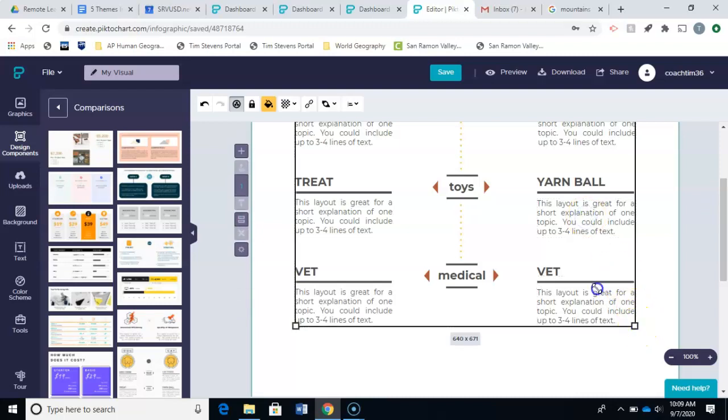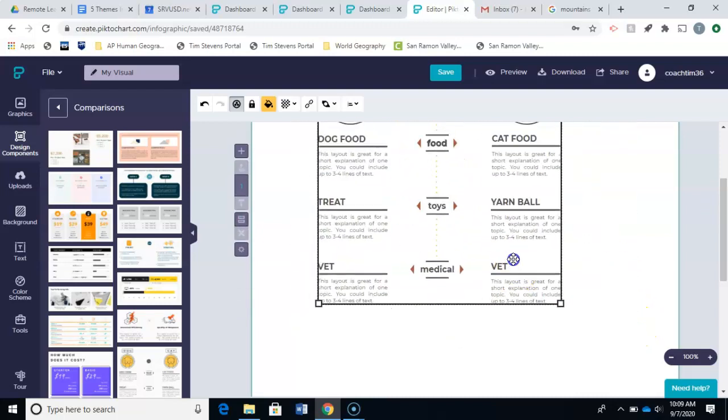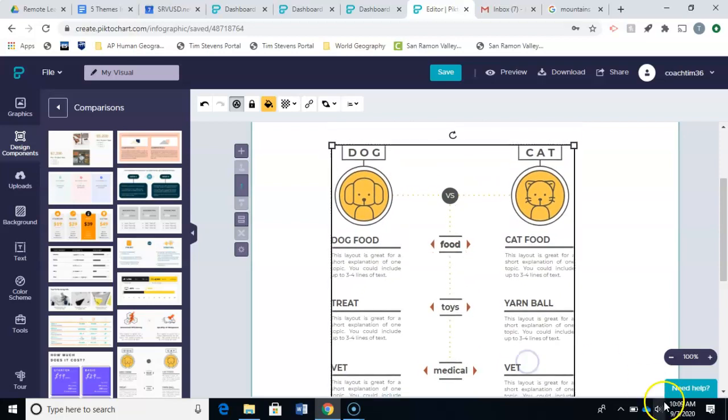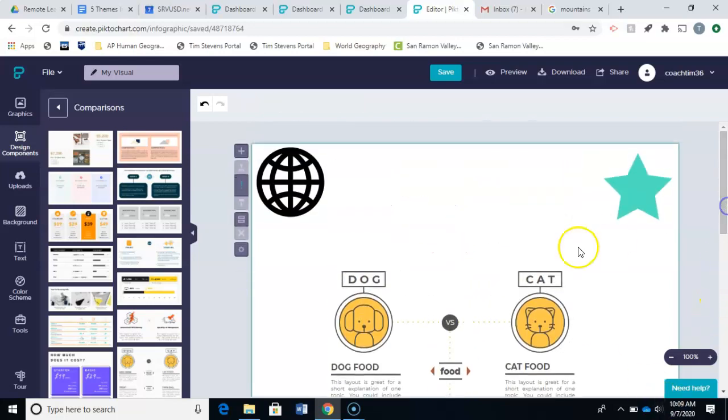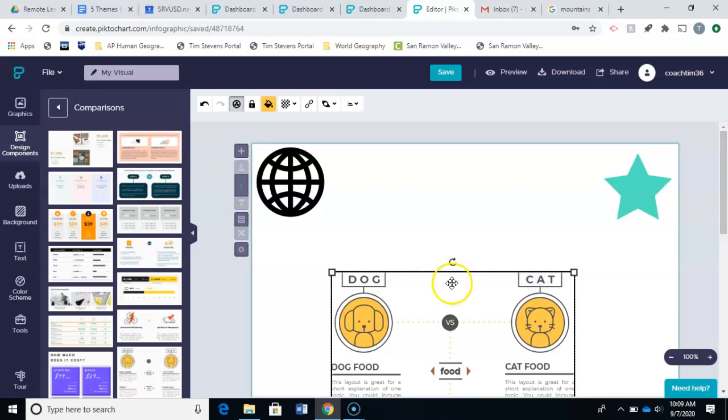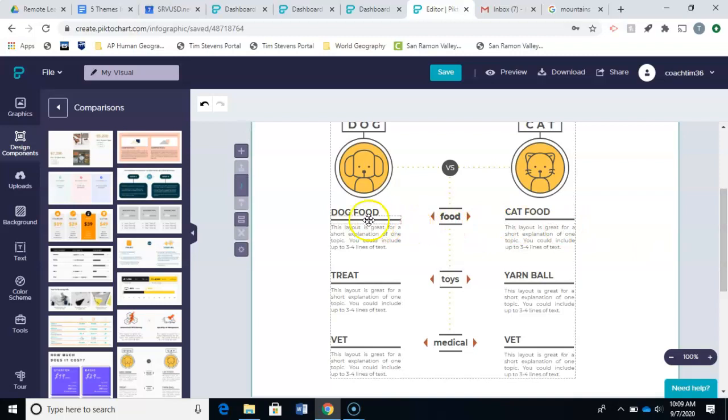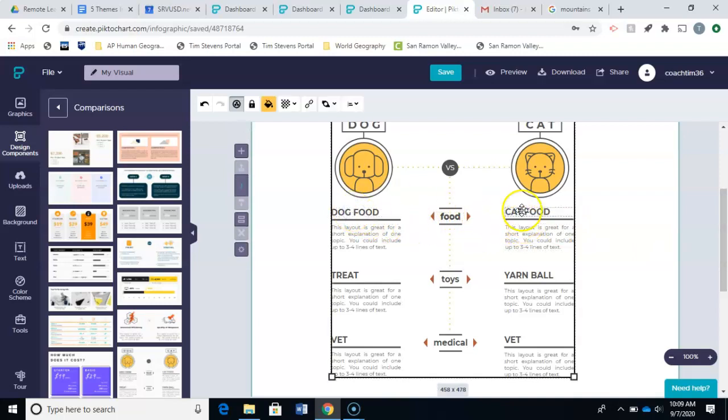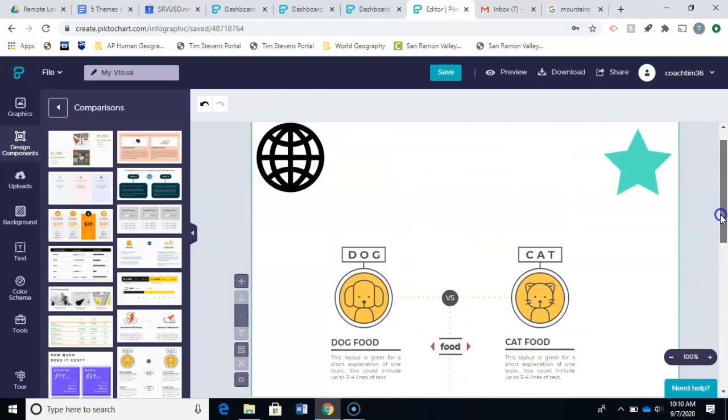So maybe I shrink this down a little bit, and I adjust it onto my page here, all right? And now I can edit the text, right? I would change this to maybe my 2 states, right? I would change this image here, and then I would update these different categories, right? These would maybe be my themes, right? And how they fit each theme for each state, okay? So that's something that's available to you.